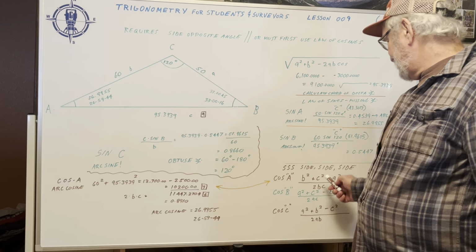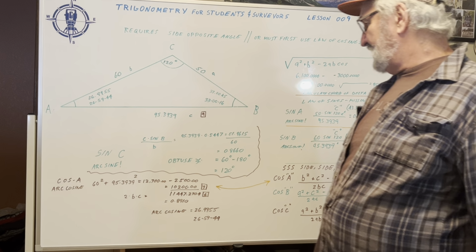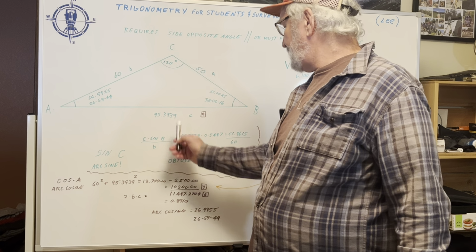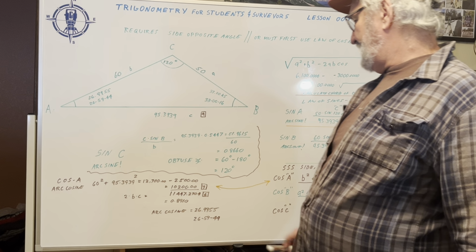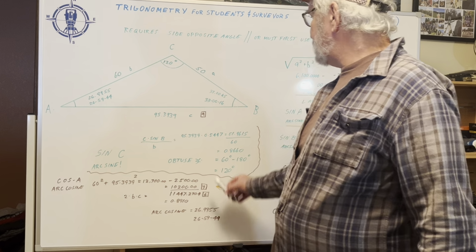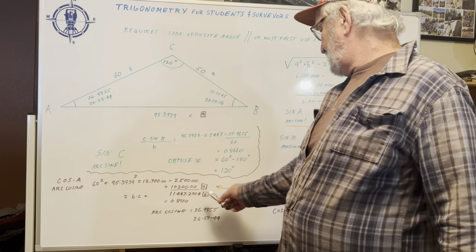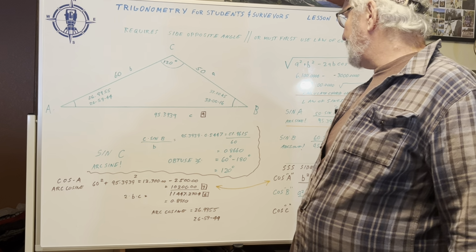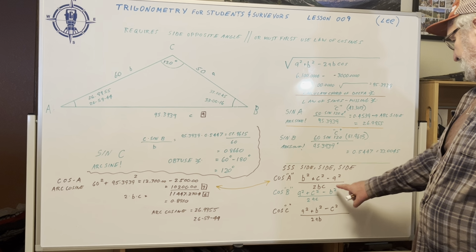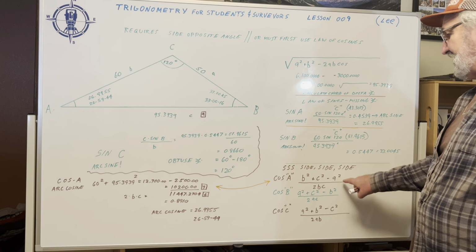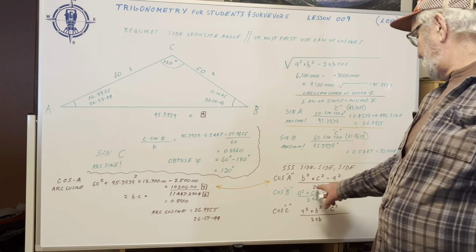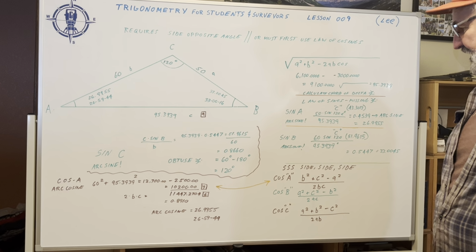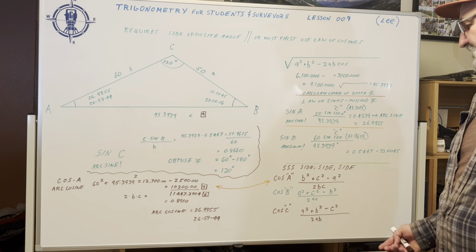So this is b squared plus c squared minus a squared. So b squared plus c squared. This is b squared plus c squared. And that's what that equals. Minus a squared is that. So you subtract those two, or divide, sorry, you divide. So b squared plus c squared minus a squared, then divide by 2 times b times c. And your division comes up to 0.8910. And now you want the arc cosine, not the arc sine.